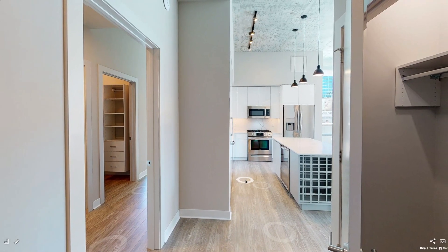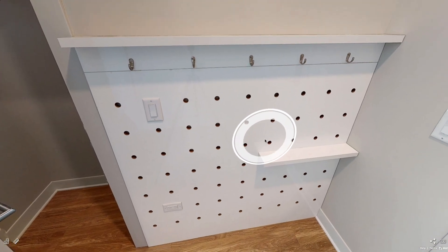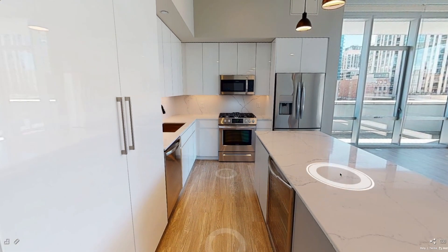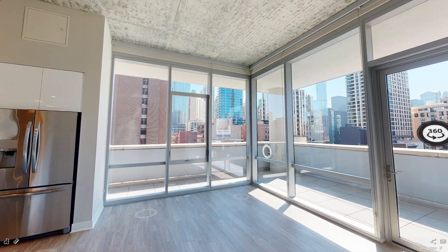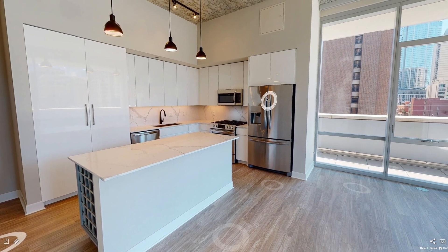This is a two-bed unit and again we have lighter finishes — lighter floors, lighter cabinets and countertops. At the entry you have the Chicago coat closet and then this interesting pegboard, which I haven't seen in any other buildings. Walking into the living space, we have corner windows and a lovely city view. On a lower floor, but I like how it has built-in wine storage and a pantry right here.